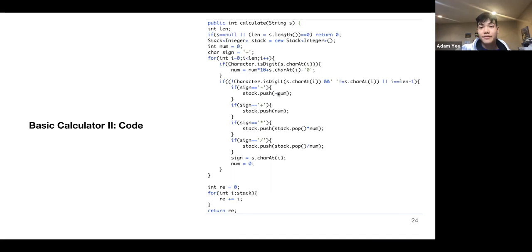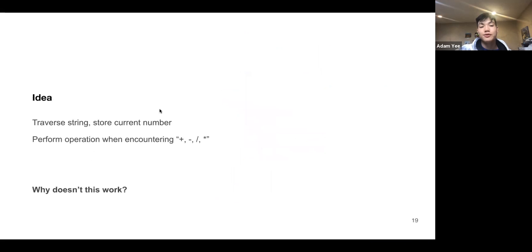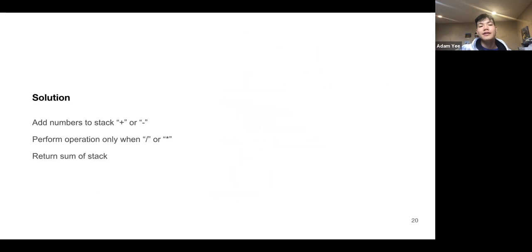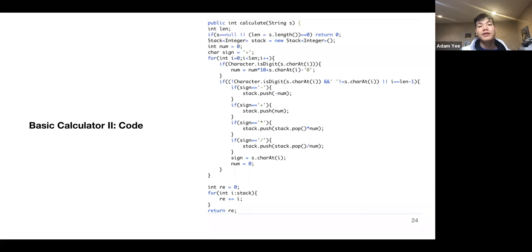What if the string s is invalid? That's a good question. I don't know if I put it here. Oh, I didn't, but in this exact problem, you can assume that it is valid. Otherwise, you would probably have to have a lot more checks. Honestly, that doesn't take away from the main logic of this, which is once again this for loop here, but it just adds a bunch more base cases that you need to check.